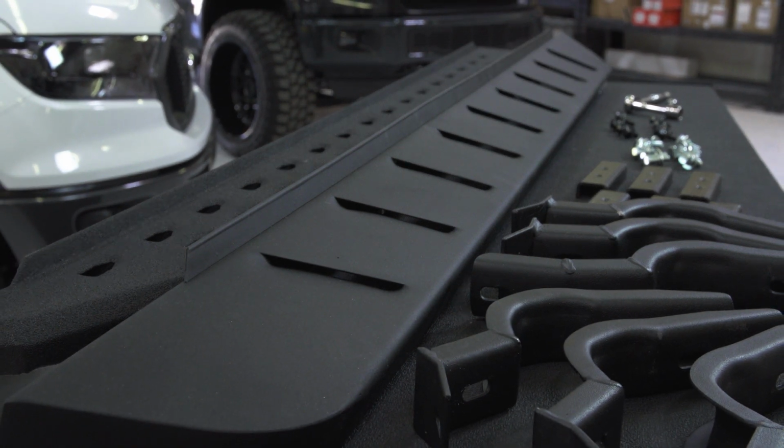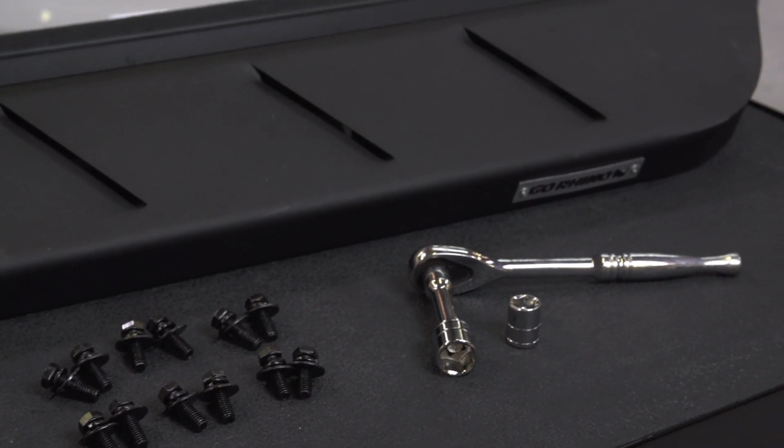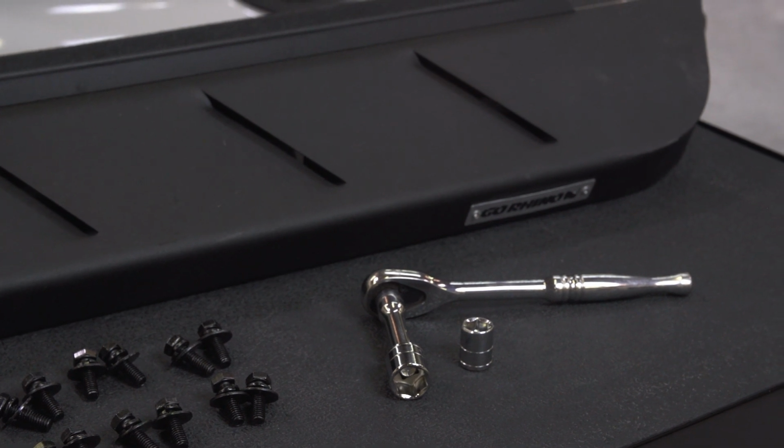Really, the only tools you're going to have to worry about having are a ratchet with an extension, and then a 17mm socket, as well as a 13mm socket.